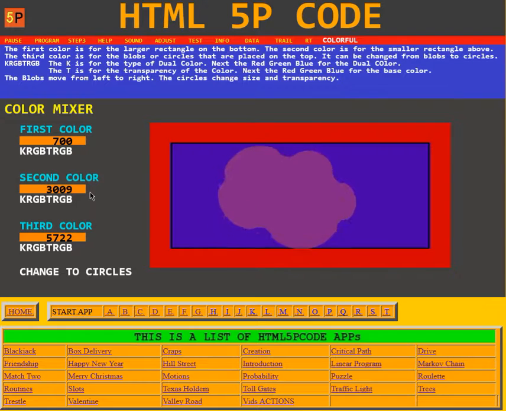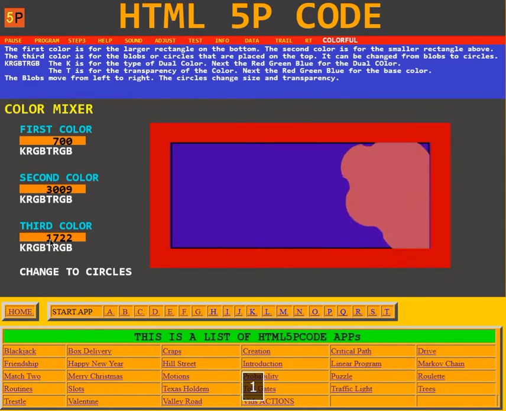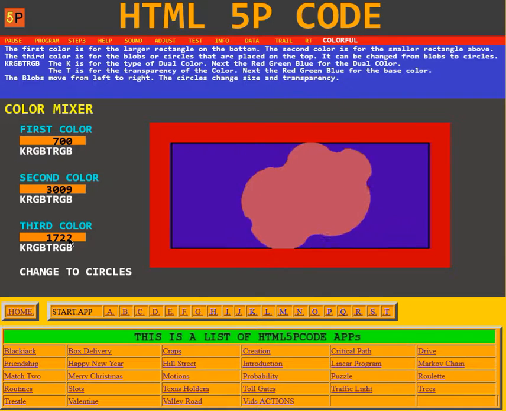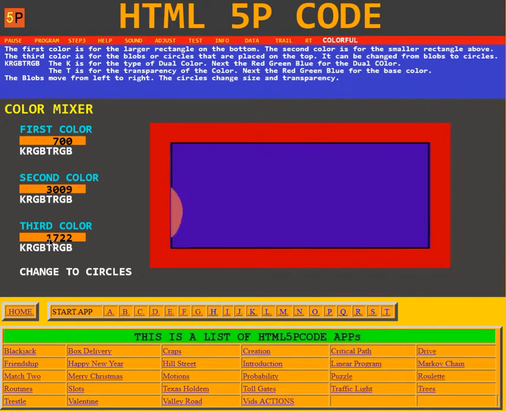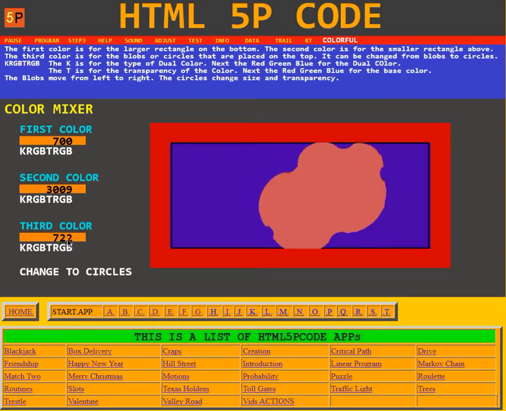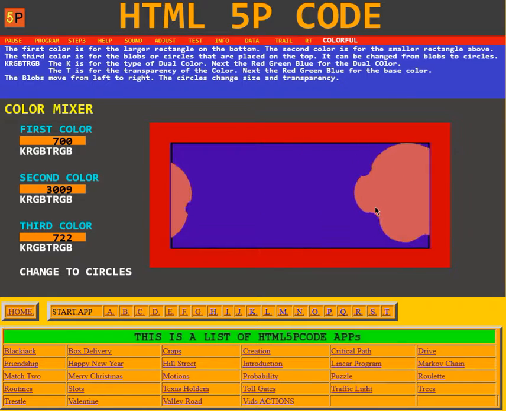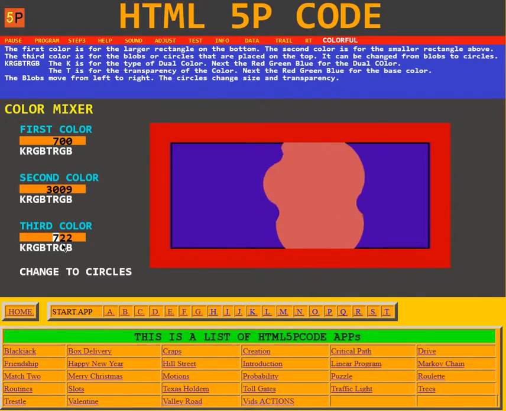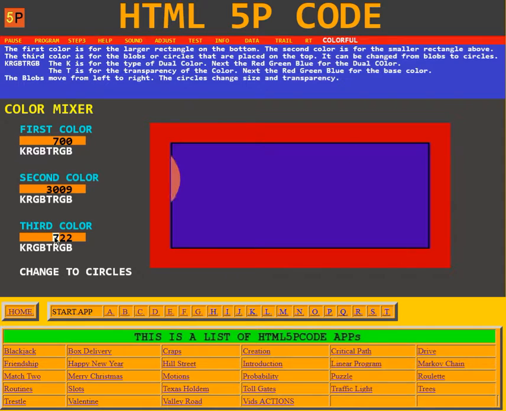So now we'll go down to the blob. Down here at the blob, it's mostly transparent. We could make it less transparent. So there's what the color 722 really is. If we make no transparency at all, there's exactly what color 722 is. You're not able to see through the blob. Well, let's change that back to having some transparency.